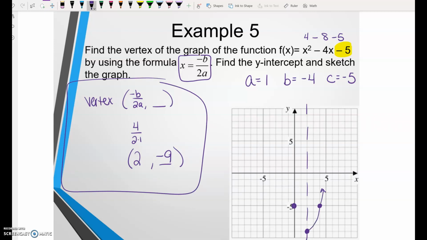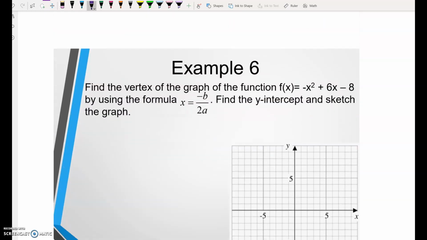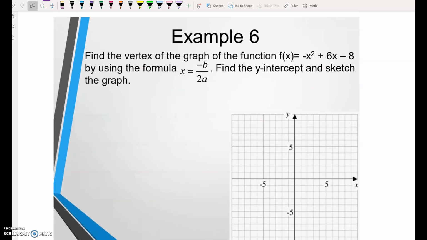So using that opposite of b over 2a, again, that's opposite of b over 2a, you can find the coordinates for your vertex quickly and easily without having to go through the whole process of completing the square. Okay, so again, I don't think that some of you have this slide in your notes, but I want you to try this one on your own. Do opposite of b over 2a, find your vertex, find your y-intercept, and then sketch a little graph on a piece of paper. Play the video when you're done to see if you did it correctly.